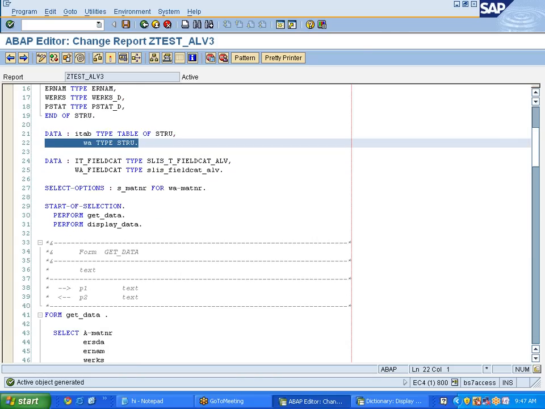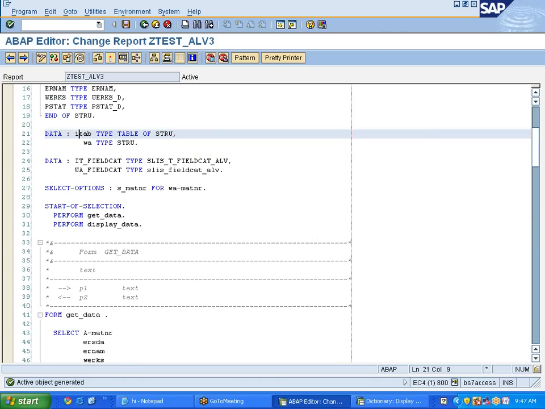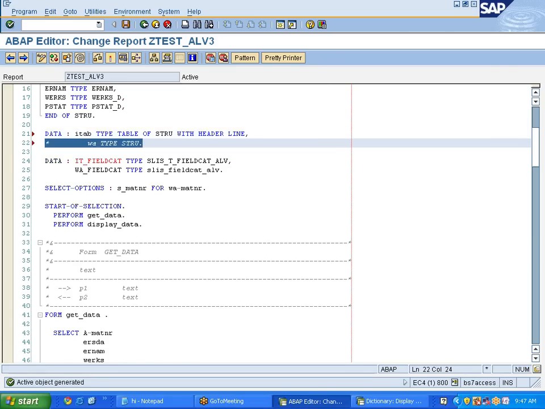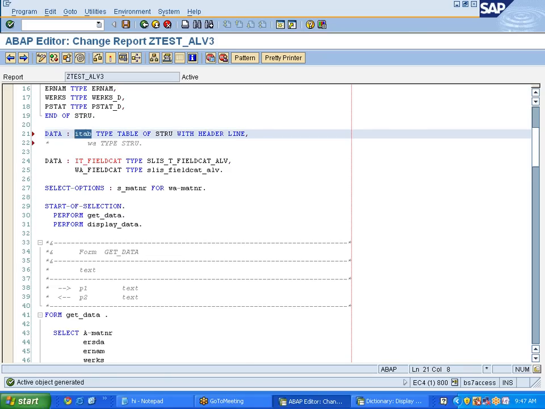If you declare something like itab type table of structure with header line, work area is not required. In that case, itab will act like an internal table and itab will act like a work area also.